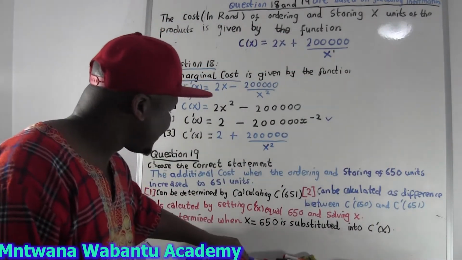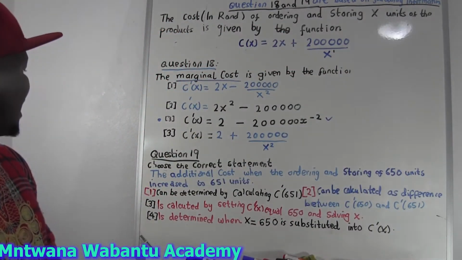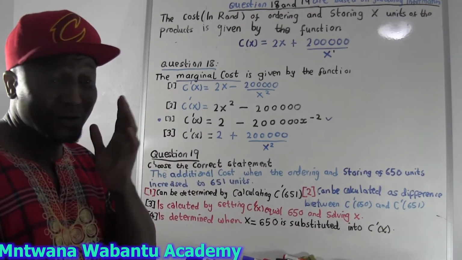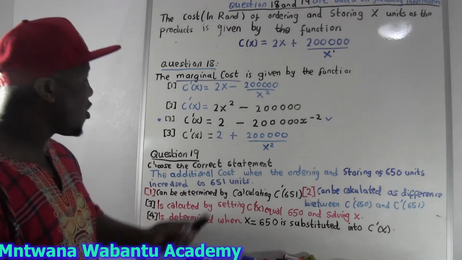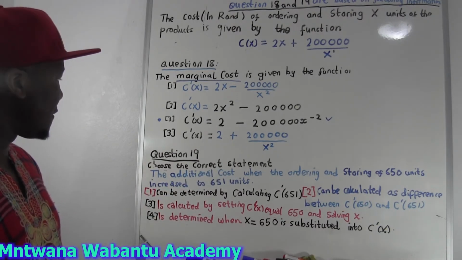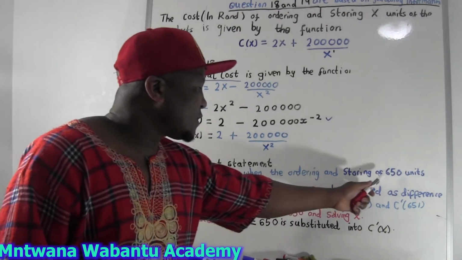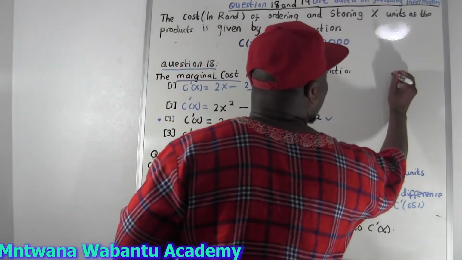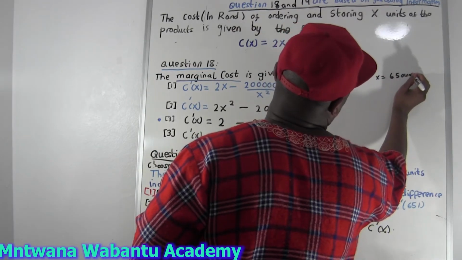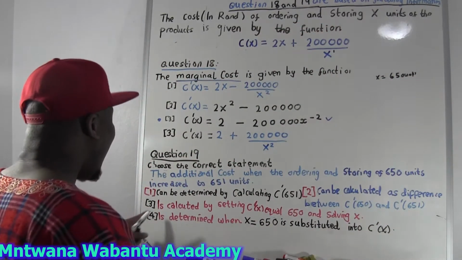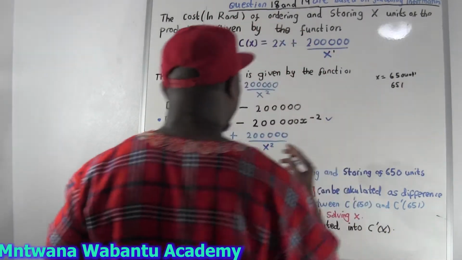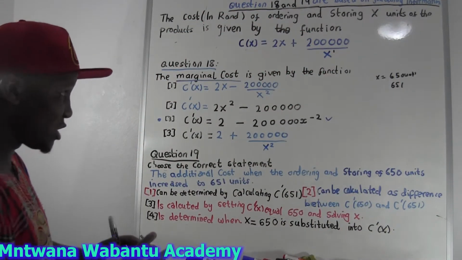Okay, now let's go. So now let's say here, additional cost. Because I just read additional cost, it takes me to, oh, now it's about cost. So additional cost, what does that mean? It means when ordering a unit of 650, we order how many units? We know units are represented by x. 650 units. Okay, it has increased to 651 units. So it's still a unit. We deal with the units, which are x's.